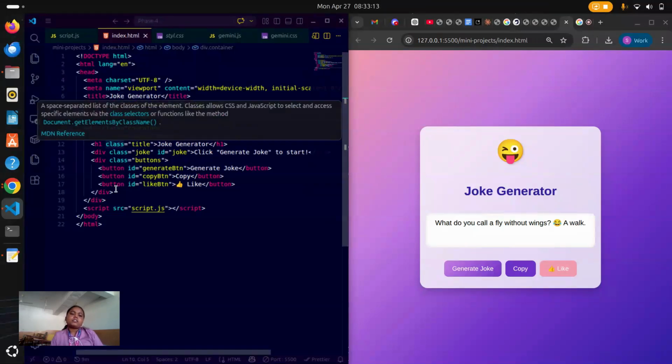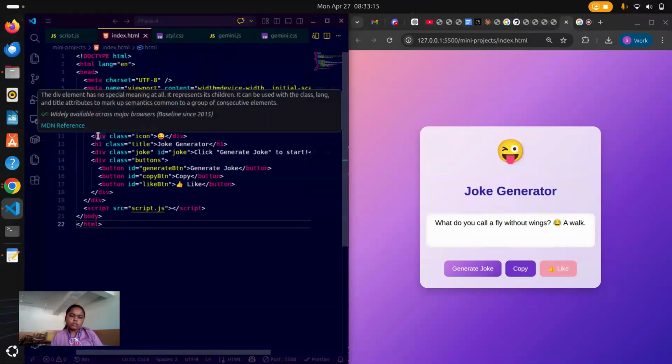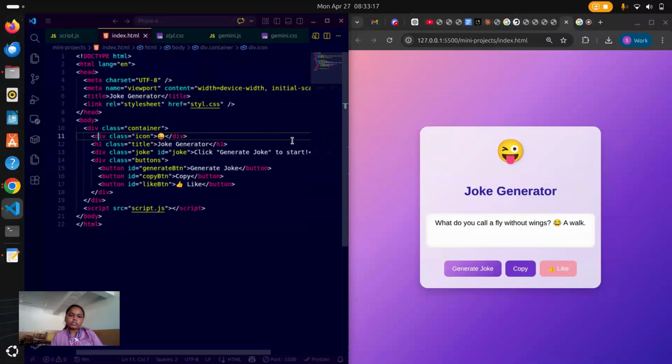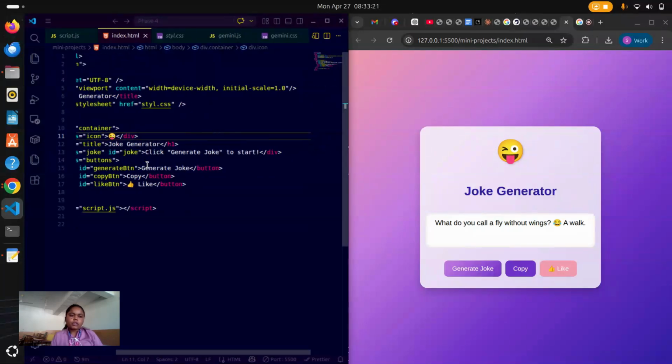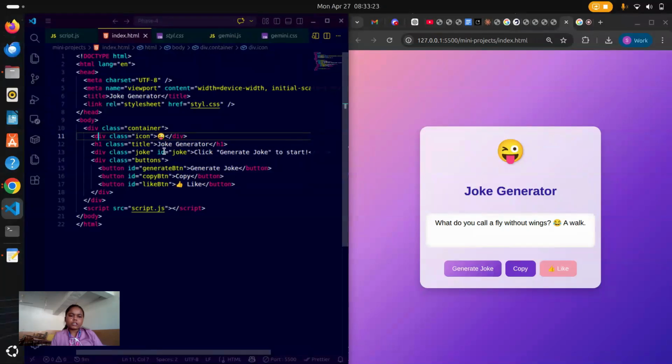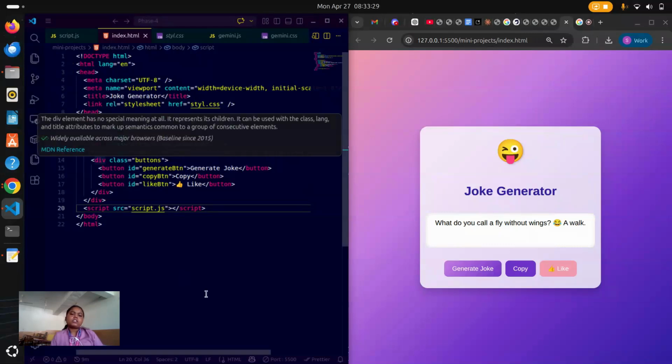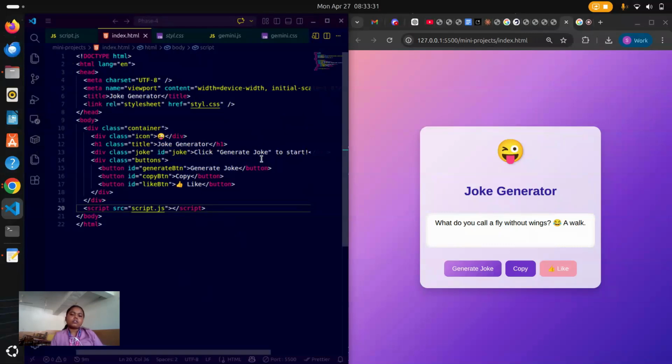Inside this div, we have this smaller div with icon which carries this emoji, and under this we have this h1 tag. This is used for the title here, and next we have this div. This is to display the fetched joke here. Here the random jokes will be displayed.